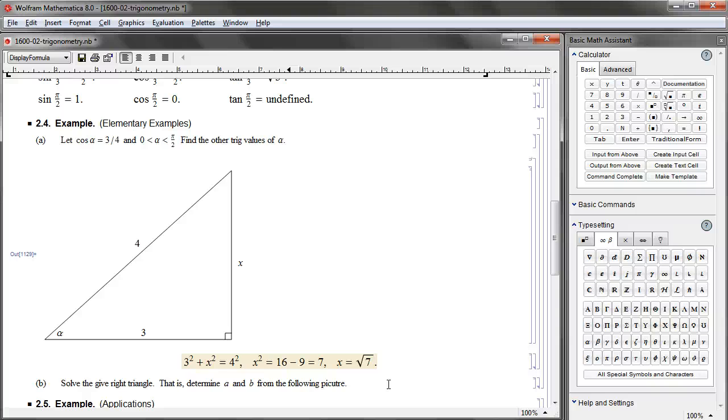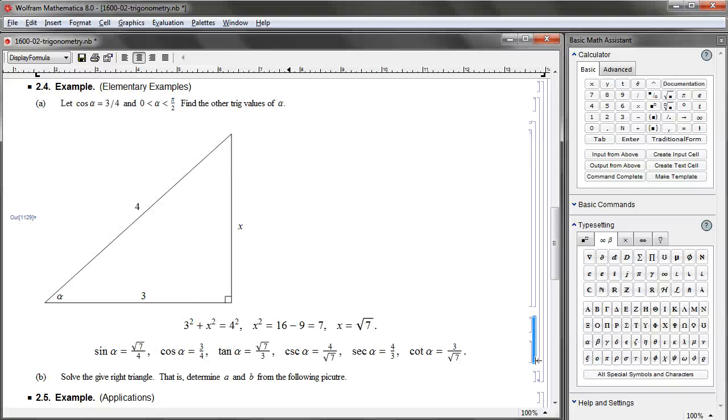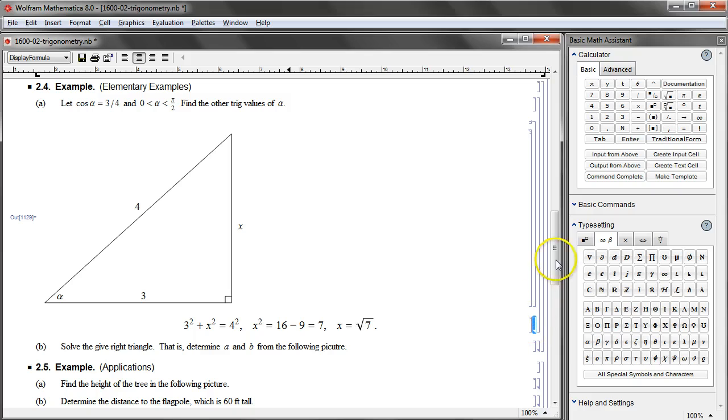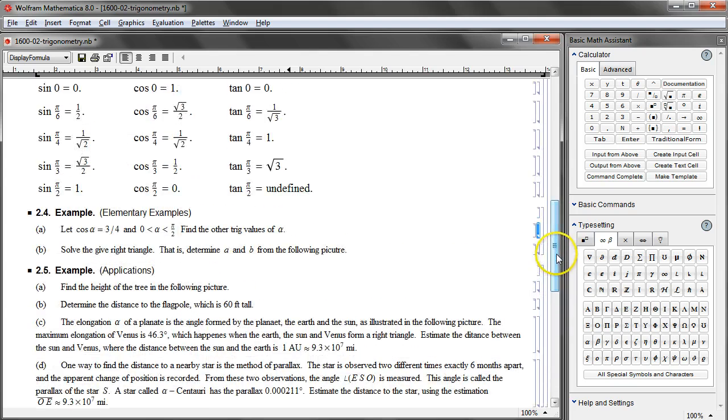We don't have to worry about the negative square root of 7 because we are dealing with a geometrical quantity, so everything is positive. So put square root of 7 in place of this x here, and we can find out all the trig values because now opposite is positively identified. It is square root of 7. For example, sine is opposite over hypotenuse, so it's square root of 7 over 4. Tangent, cosecant, everything follows from this triangle. So once you have triangle, you get everything. Okay, let's move on to the next example.